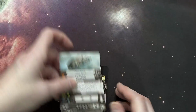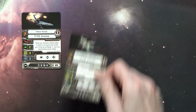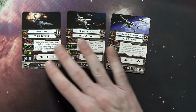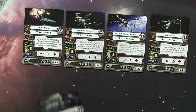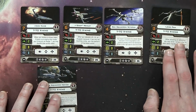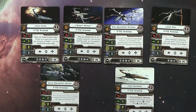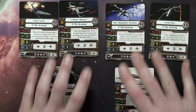Then you've got coming in the X-Wings. So you've got Nub making his return from Return of the Jedi, of course, firing on board the Falcon that fired the shot that took out the last Death Star, and of course going up against Starkiller Base itself with Poe and his team. He actually saved Princess Leia too in the backstory and fluff. Then you've got Poe coming in, Blue Squadron Novice and Red Squadron Veteran. Of course, we saw those already previously.